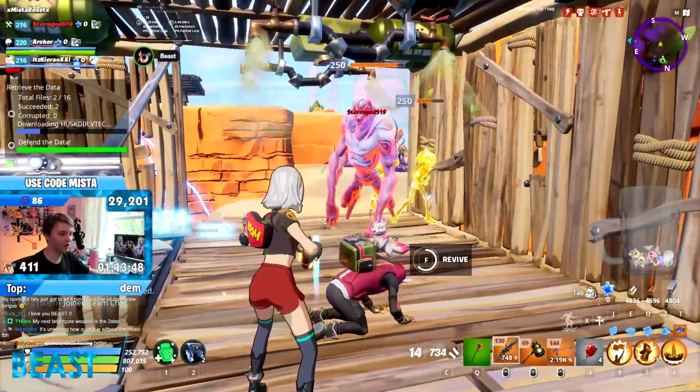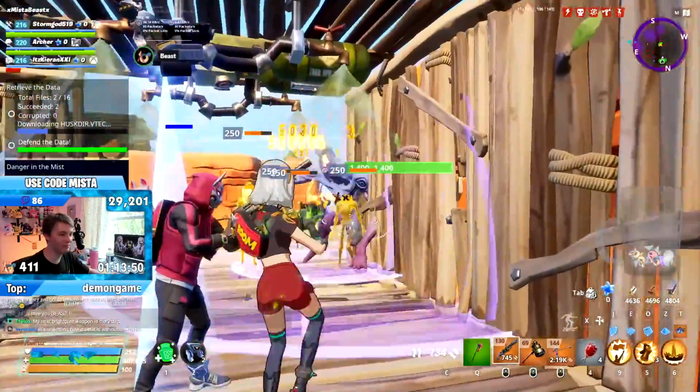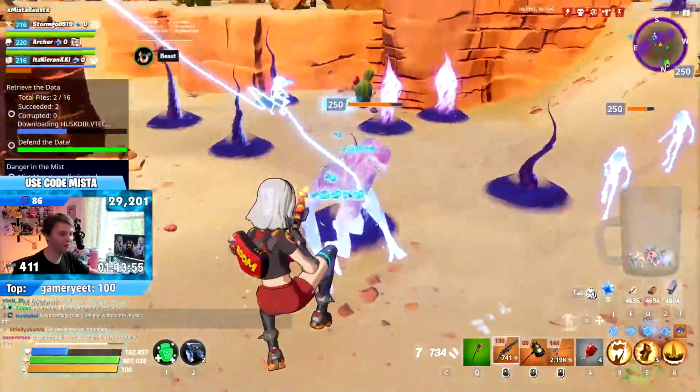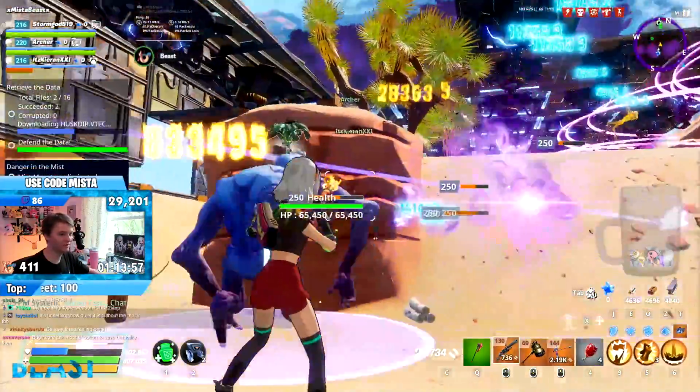Do I save Storm God or do I get the clip? Yo, nobody ever can say I'm a bad teammate. Look at that, 2 shots. Now, technically that took 3 with the little Ben's War Cry in there, yeah. But, ooh, so it seems like it's falling just shy.